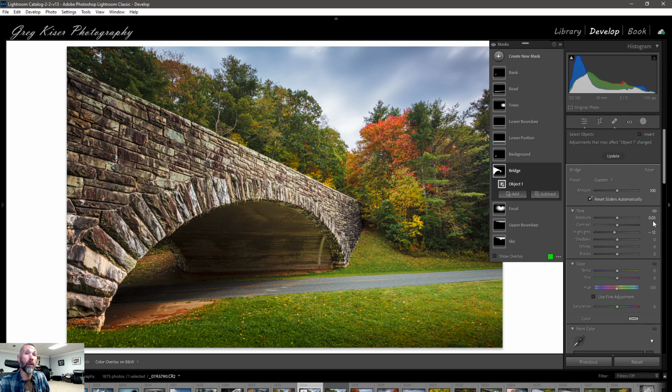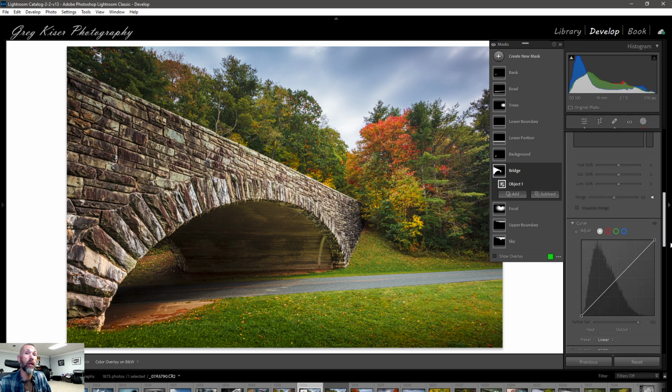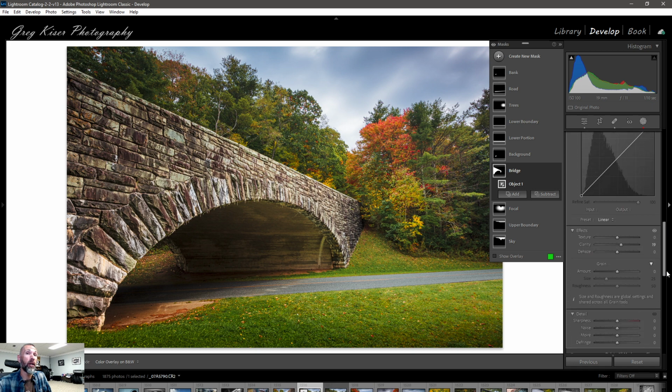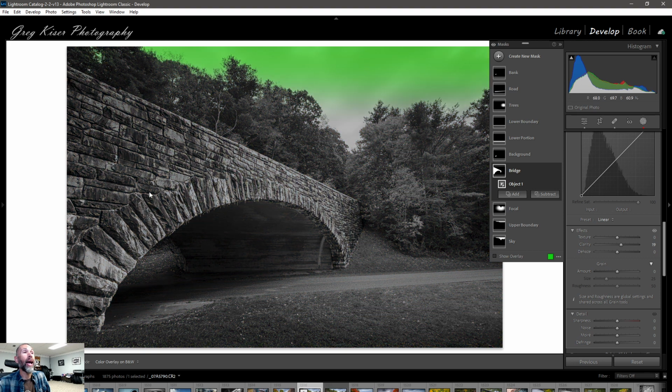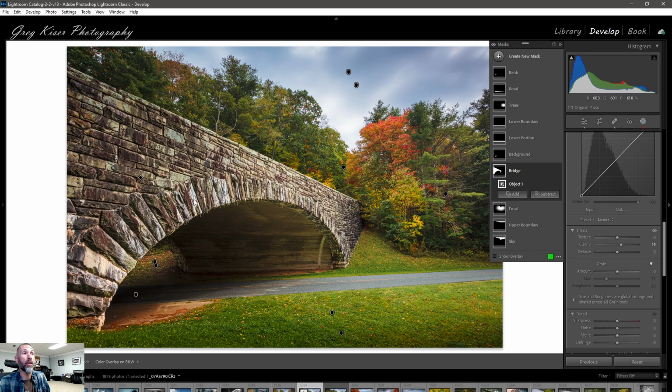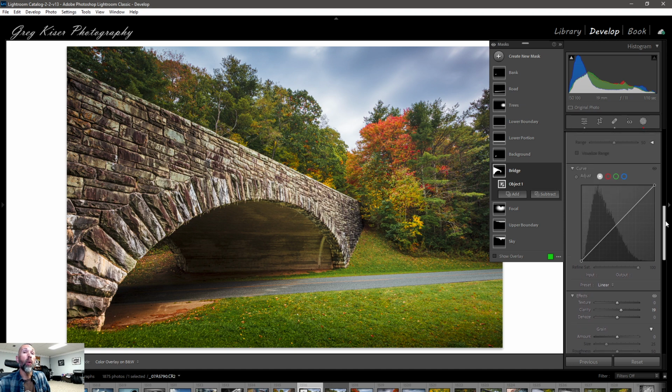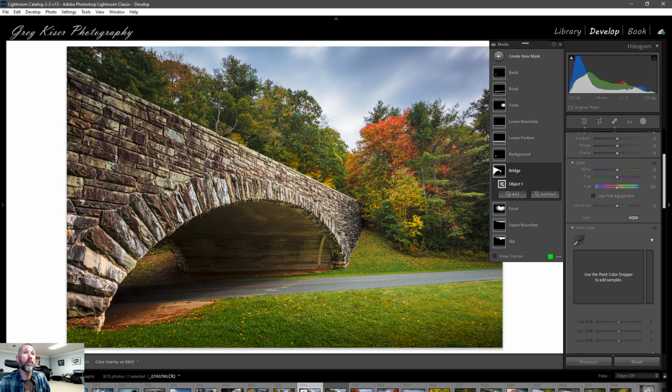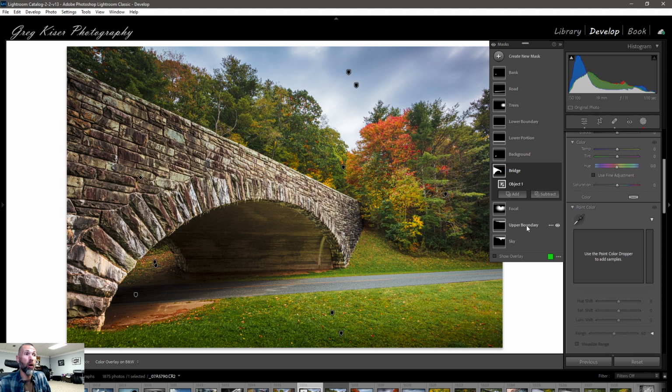I actually brought the exposure up just a hair, not even a tenth of a stop. I brought the highlights down because remember, clarity is going to increase those highlights. So when I did the clarity adjustment, because globally I liked clarity on the bridge, but I didn't like it on anything else, that's why I did this. I came in, I boosted the clarity to 19. Very subtle change in the clarity, but because of that, I needed to adjust the highlights because it pushed the highlights more than what I wanted. So we can do all of these same adjustments in these local masks, and we're going to talk about that at another time, but I wanted to show you where I came about doing it.